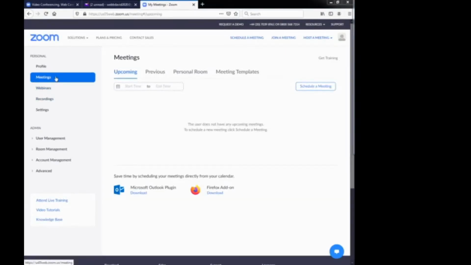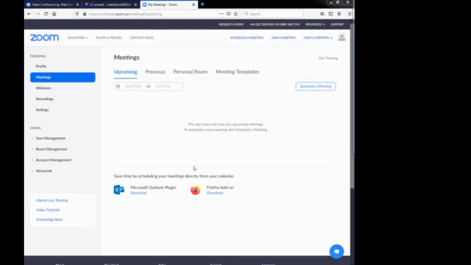So I just wanted to quickly come back to the meetings tab, firstly to show you this functionality of Zoom, which allows you to use Microsoft Outlook's plugin or a Firefox plugin, which then allows you to use the calendar facilities of both those applications in order to schedule your meetings. So that saves a bit of time. If you're in Outlook or if you're in Firefox, you can just use the calendar there to set up any Zoom meetings as opposed to logging into Zoom and then setting up a scheduled meeting. So that's really handy and saves a bit of time.